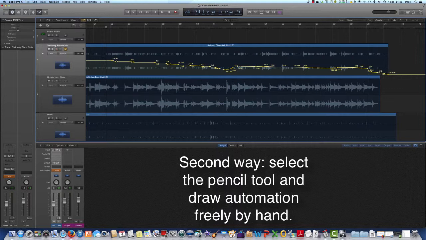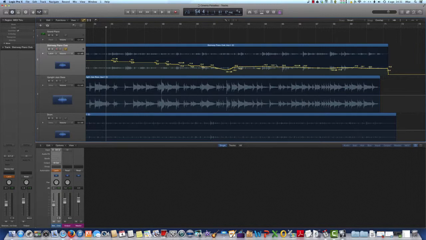I'm not sure if this is the actual name for this method of automation editing, but as you use a pencil to draw out automation curves, I thought it was apt. This is my favorite method of editing automation. It offers the greatest versatility when picking how you want a piece to sound. You can draw any shape you like and tweak as you like to get the desired sound.